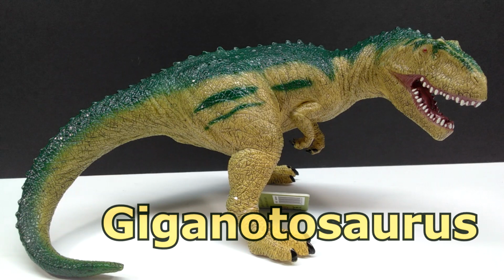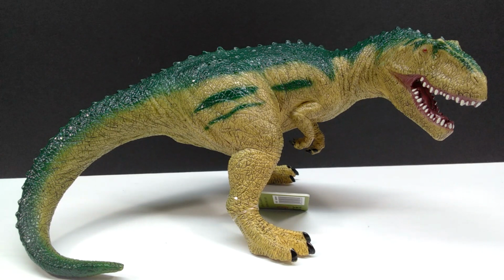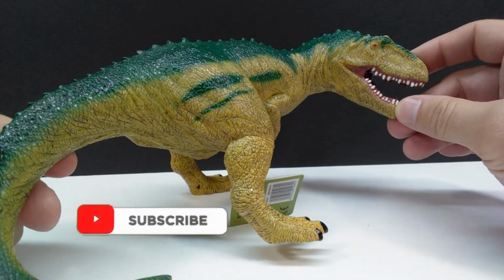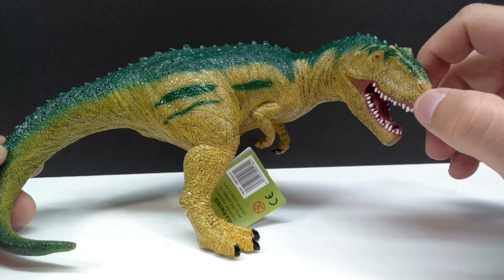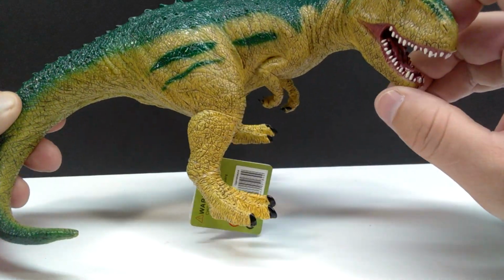One thing about this model that I noticed straight away when I was unboxing it is that it has a really cool, nice dark wash on it. If you know me, you know I love a nice dark wash on my models, so I instantly was drawn to this one because of that very realistic looking dark wash that they've applied, making sure that the detail pops beautifully. It has a pretty cool looking greenish paint scheme as well, with a green and almost yellowish brown for the majority of the body. So a very nice looking paint scheme that I feel is potentially realistic.